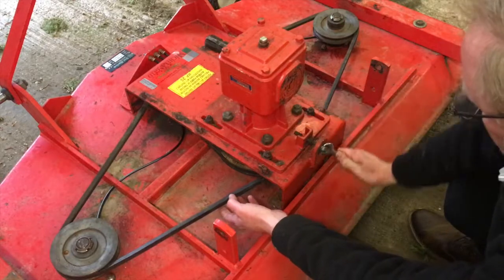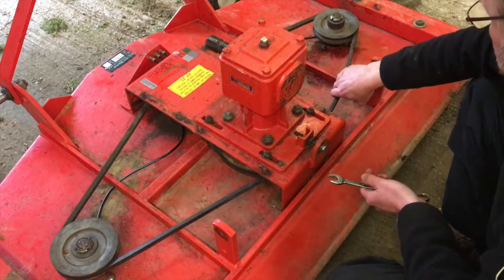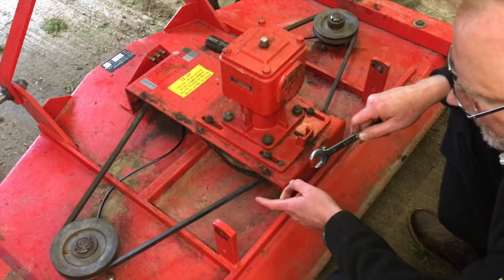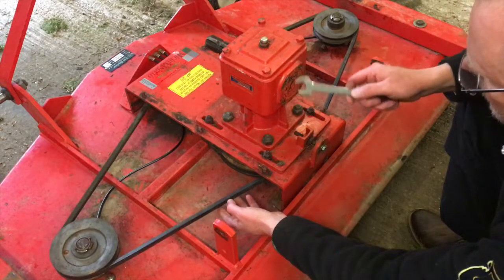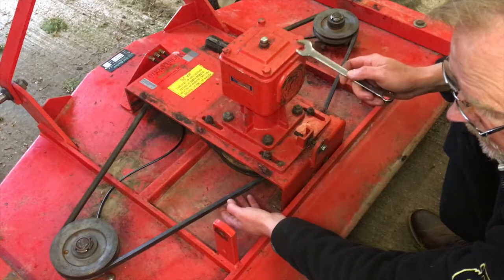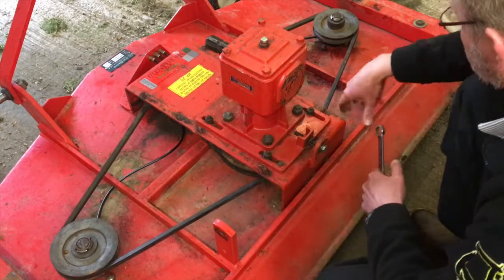Now, we want these belts to be tight enough to maintain tension, but we don't want them to be too tight, because if the blades hit something hard, something solid, you basically want the belts to give. There's no other clutch or anything or shear pins on the drive on this machine. So the safety mechanism is actually the belts.